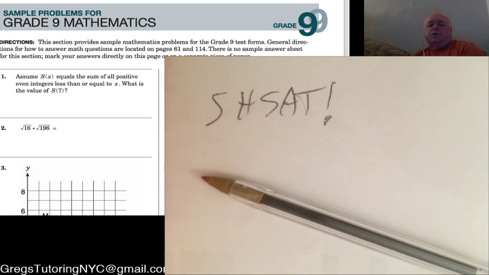So let's just jump into this. The directions, make sure you're familiar with the directions. And notice that the grade 9 directions are pointing you to page 61 through 114, so don't get lost in that. And remember, most of the grade 9 SHSAT is the grade 8 SHSAT. A lot of kids keep asking me, what's on it, and they don't want to do any grade 8 material at all. You have to. The grade 8 is a subset of the grade 9 SHSAT. In fact, it's a huge, large subset of it.